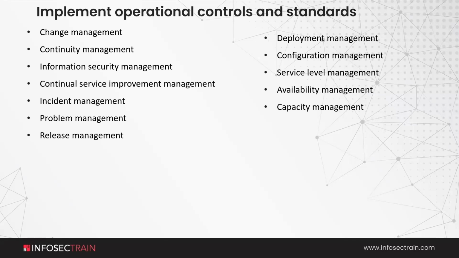Then we have service management. Incident management: what is the primary goal of incident management? The primary goal of incident management is to restore operation as soon as possible and to reduce the impact. That's what we call incident management. Then we have problem management, where we want to identify the root cause of a problem and fix it. That's what we call problem management.